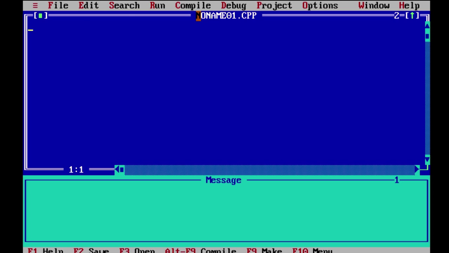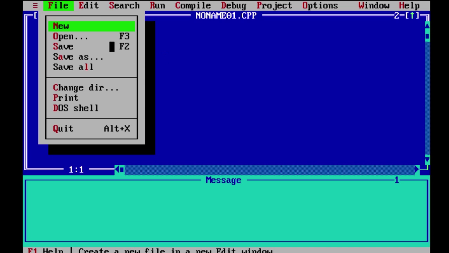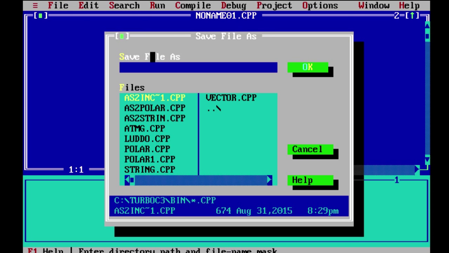By default, it is given the name 01.cpp. But if you want to name your file, click Alt F, then click on Save As, and you can give your own file name. You should not use numbers at first or special characters in front.